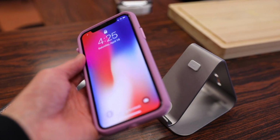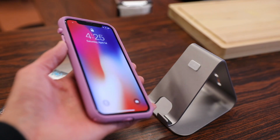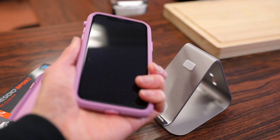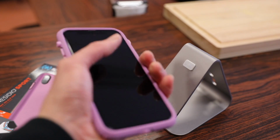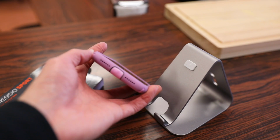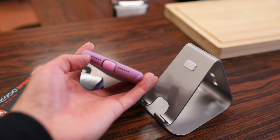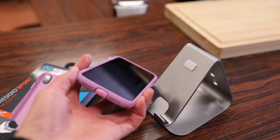It's still a protective case rated at 10 feet of drop protection, just like the original Presidio case, but on top of that you get that extra layer of protection in addition to covers for your ports like the lightning and vibrate switch. The fit and finish of this case is really spot on, and I'm really digging this rubberized coating on the back here that adds a great amount of grip to holding this case, which some other cases don't really do well on. The attention to detail in this case is also really nice. I like how Speck has kind of matched the perforations on the case here to the same little holes or grills on the speaker and microphone here to add that little extra detail that Speck is known for.